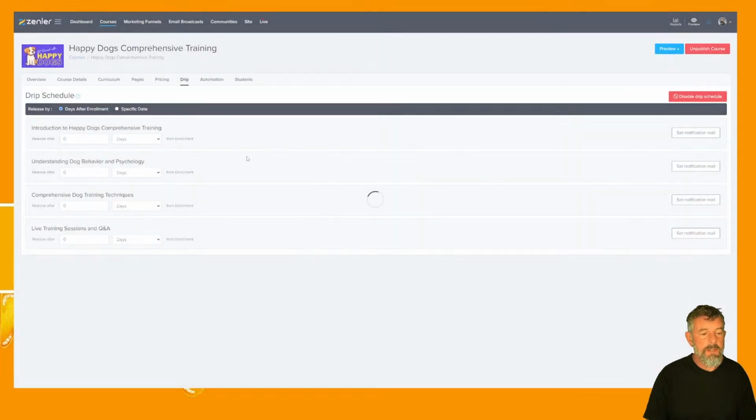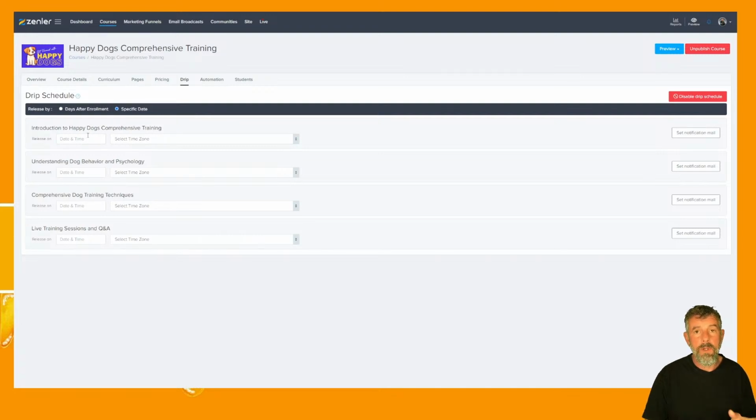So if I go to specific date here, you're going to see that you can release this on days that you say. Little tip here, just set this on the date and the time if you want this content to be available straight away, like now, the time now, so that when someone enrolls it will be available straight away. Don't do it like in a week's time, otherwise someone will go in and there will be no content. So that first bit you should label.